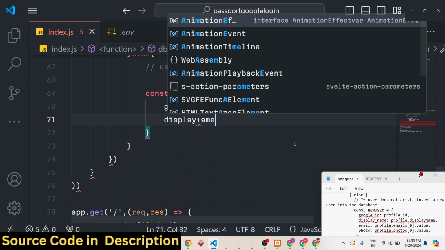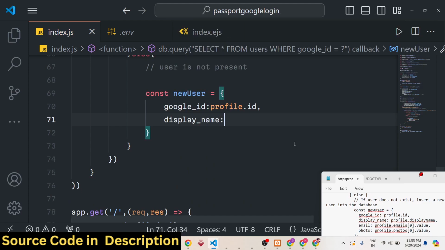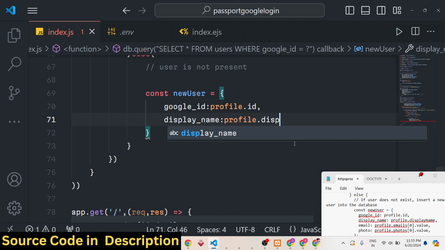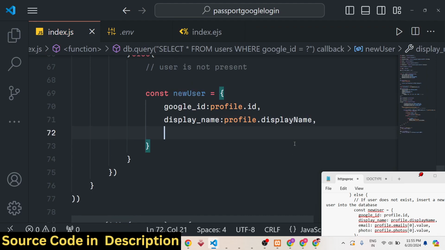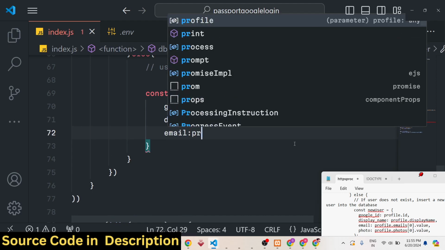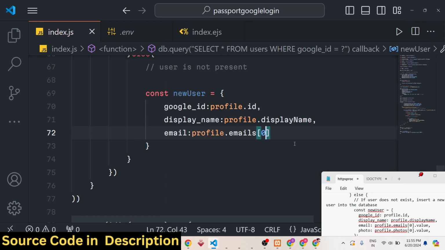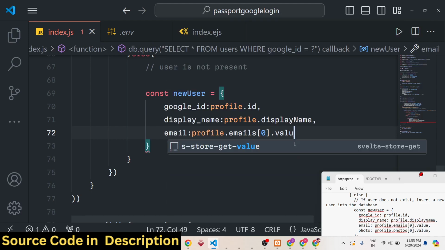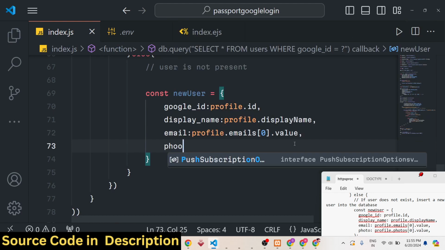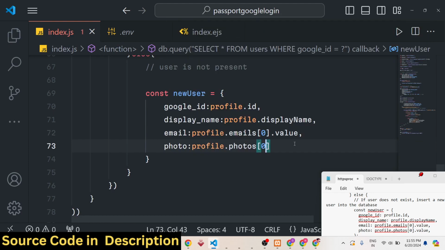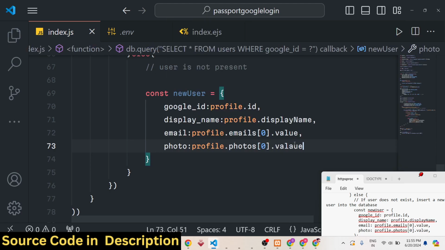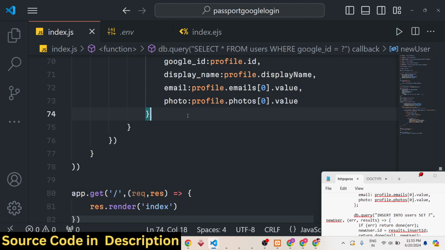We will get display name from profile dot displayName, the email address from profile dot emails 0 dot value, and the photograph from profile dot photos 0 dot value. So we actually constructed this new user object. Now we just need to insert it.